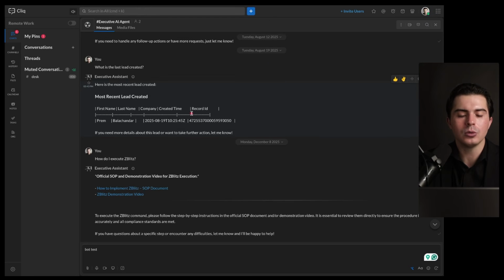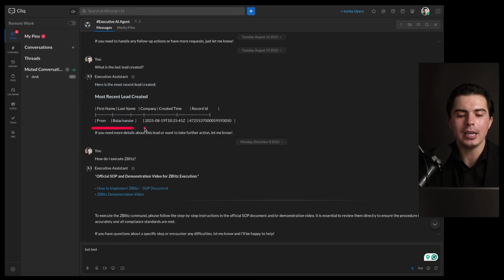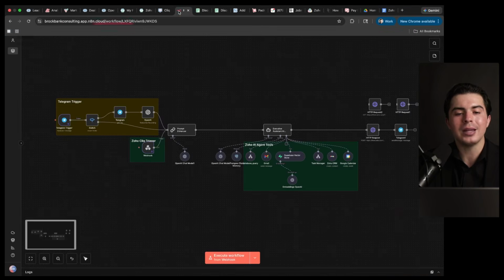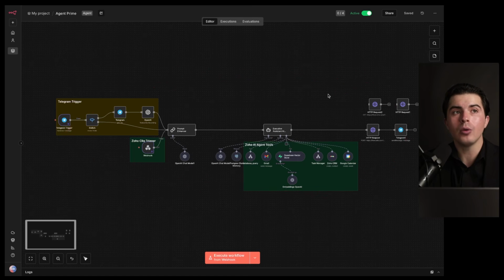Speaking of third-party tools, you can connect AI agents to Zoho so it can look through your database and find leads and contacts for you. It can also look through your SOPs and give you summaries and links. Very powerful. I have an executive AI agent that I connect with n8n here. You don't have to use n8n. Zoho does have a native AI agent builder. It's still under heavy development, so they're moving it along.